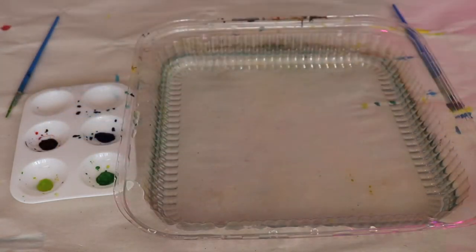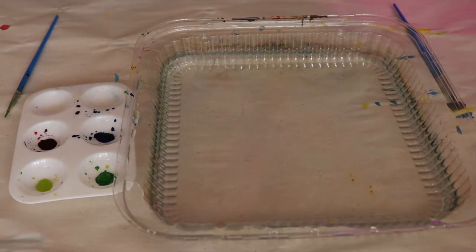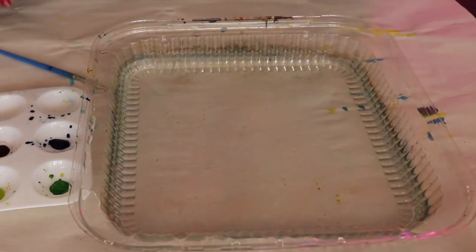This is a part of making art that is the best part. It's just exploring and discovering and not feeling like you have to be perfect. So let's see if we can print on this little origami piece. I'm going to show you how to make origami later.